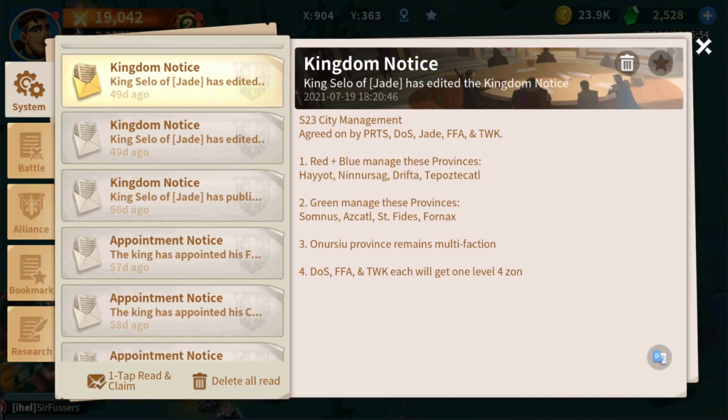I'm going to post this in voice channel chat just as examples. And you can see here, right, that they listed out agreed on, by these alliances. Red and blue are going to manage these provinces. Green will manage these provinces. And then province remains multi-faction. So again, they're splitting it up, but at least they're telling you what is happening. So I do appreciate that.